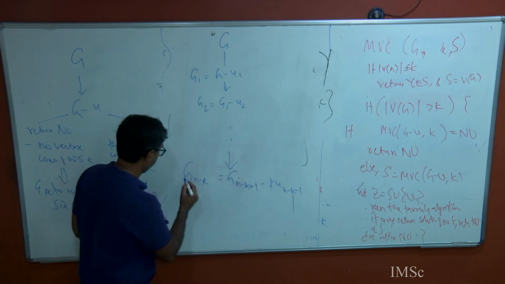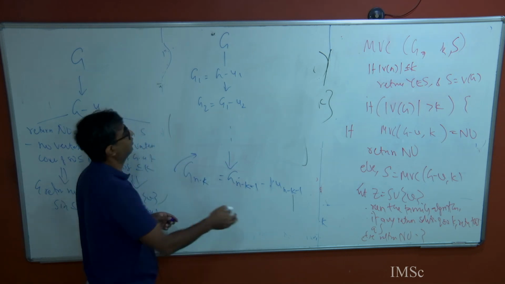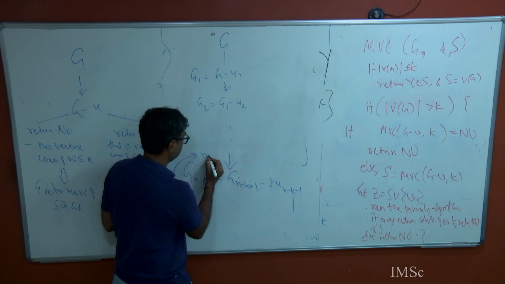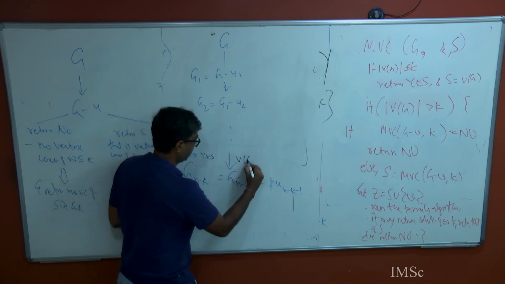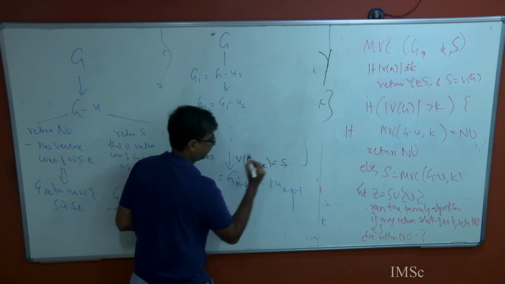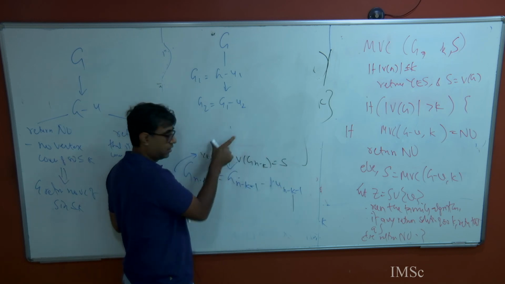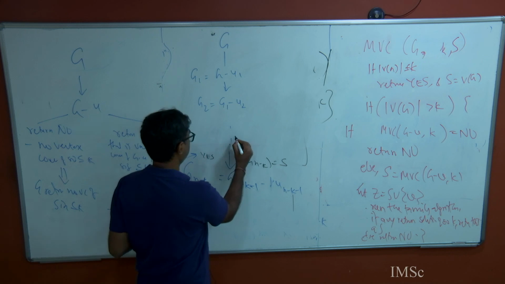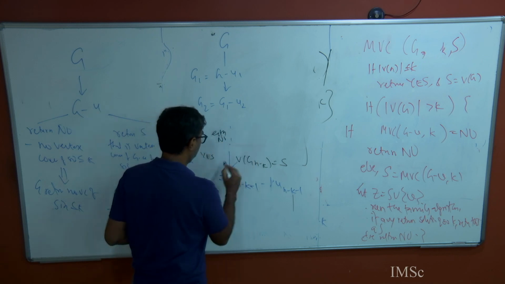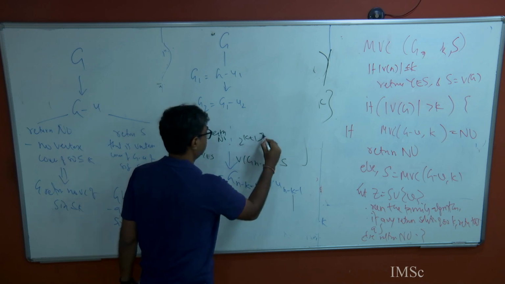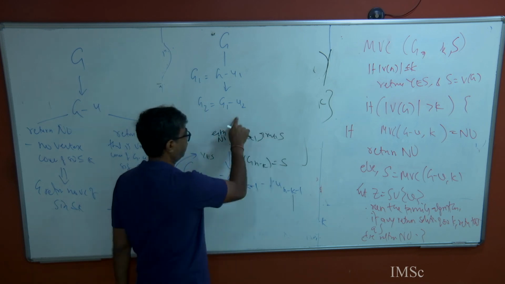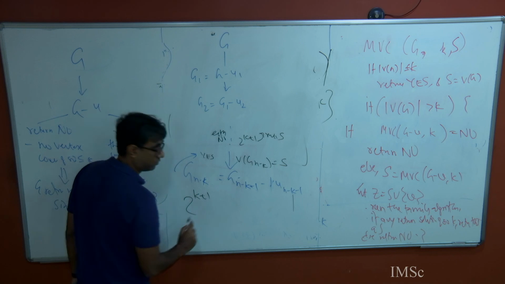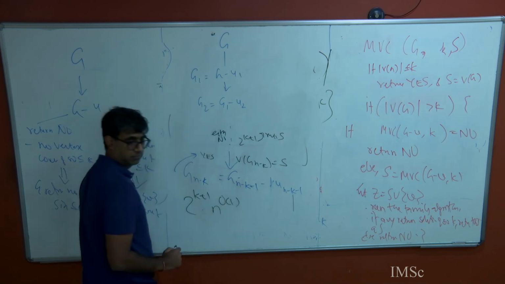What does it do? It rolls back. Now you trace back, it rolls back here, it returns yes, and it returns all its vertex set of G n minus k as S. Now when it comes here, it has a solution of size k plus 1. It either returns no here, or in 2 to the power k plus 1 time returns S. Same here, same here, same here. So what's the total running time of this algorithm? It's 2 to the power k plus 1 times n to the power big O of 1. That's it.